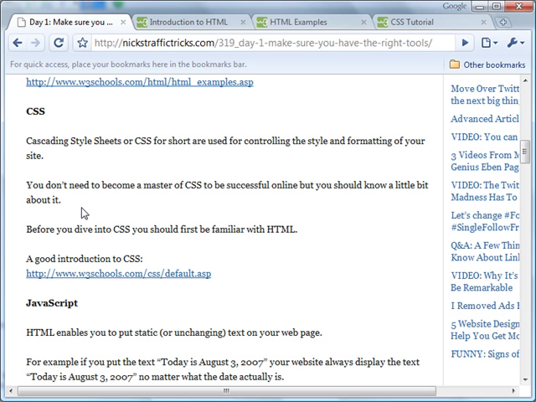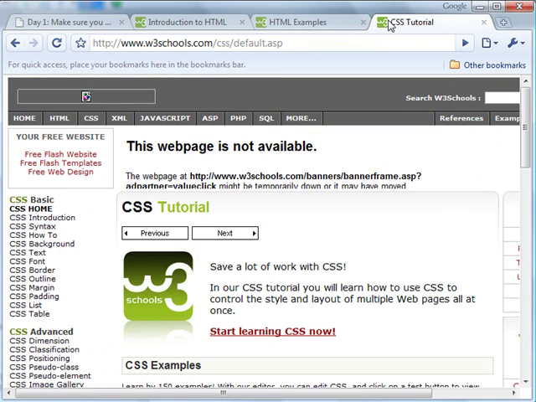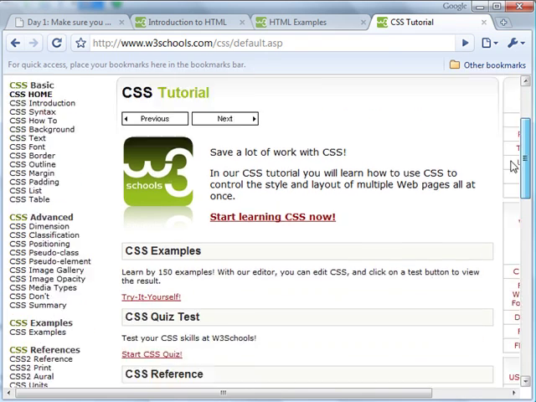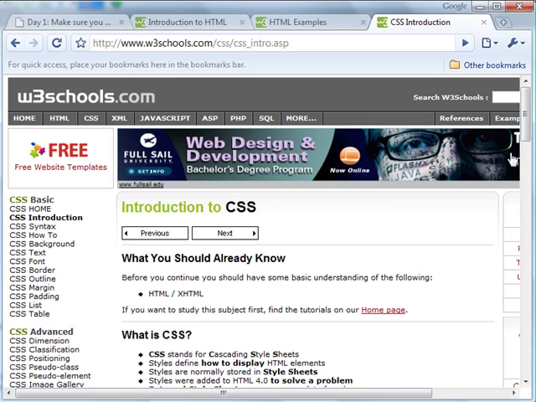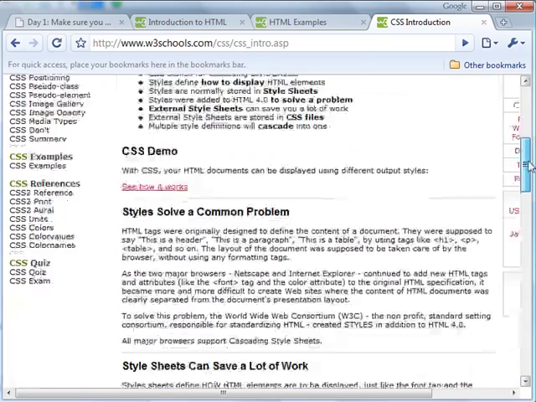You don't have to be a guru, but just spend maybe an hour or so online and get to know cascading style sheets. I have a link to a tutorial, which is a good tutorial, and I will have this link at the bottom of the video so you can go and brush up on your cascading style sheets.